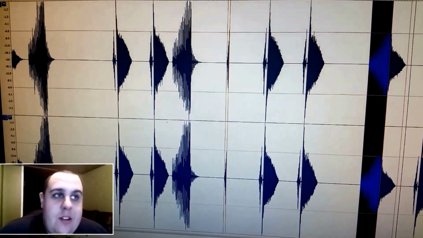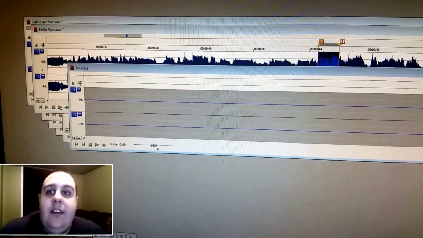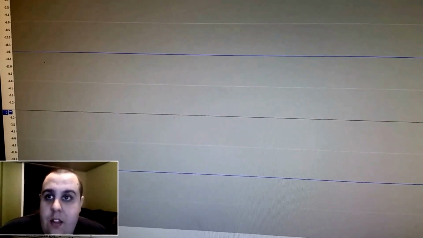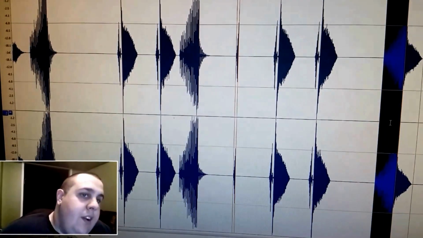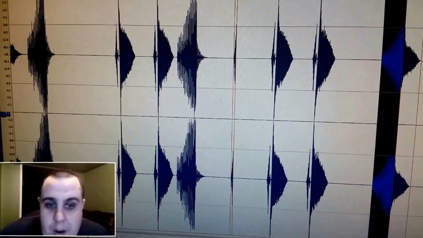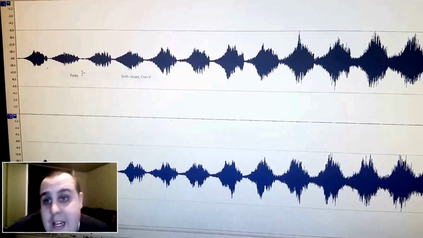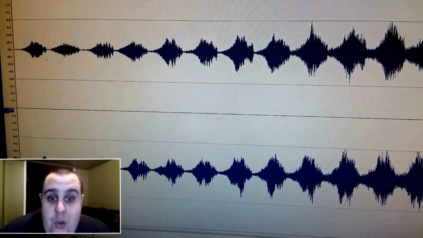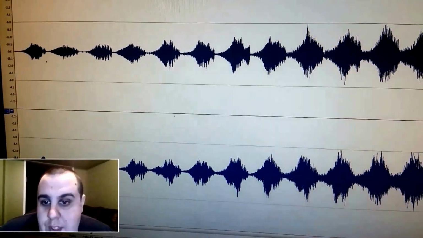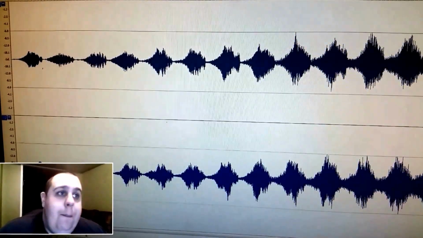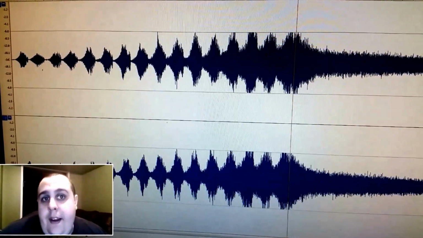So what I'm going to do is start a new file here, and add those in there. So here's the intro. Now again, I've already marked it, so I know exactly where the crash comes in. It's always good to know where the crash is going to come in, for the fact that you want to know where the beat's going to drop. So that's the first part, and then the second part. So that's the build up and the drop there and there.